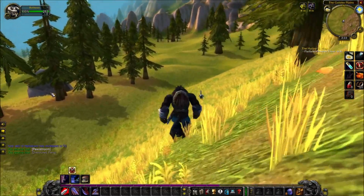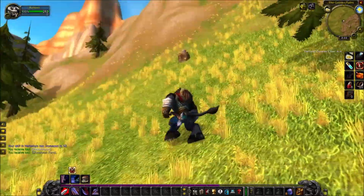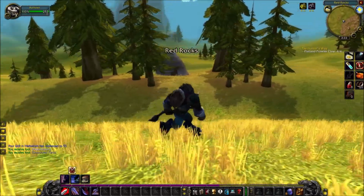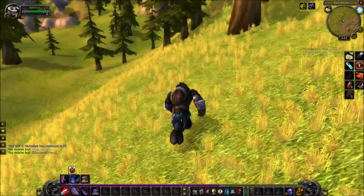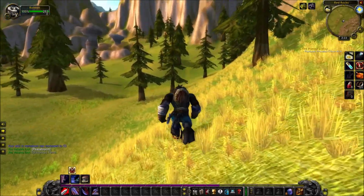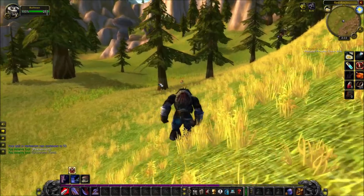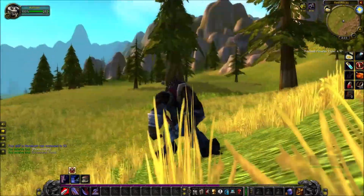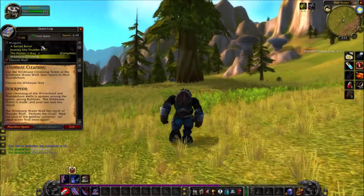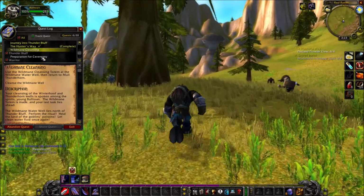This rock that has got little hoof marks on it. I think it's the same rock with the lion or centaur or whatever it is on one side and something else on the other. I can't remember, but it's kind of cool. I can't quite remember how many of these things we're going to have to kill, but I think it's a fair few. I think it was 8 or something.